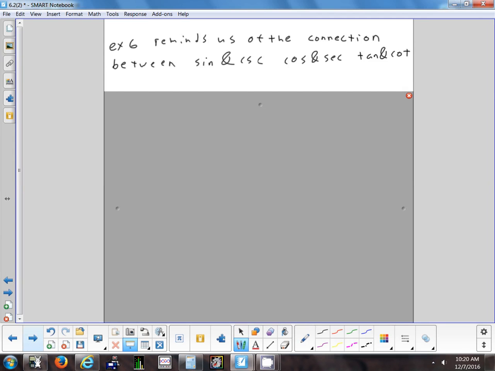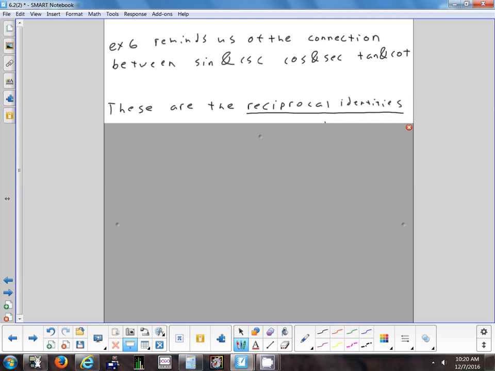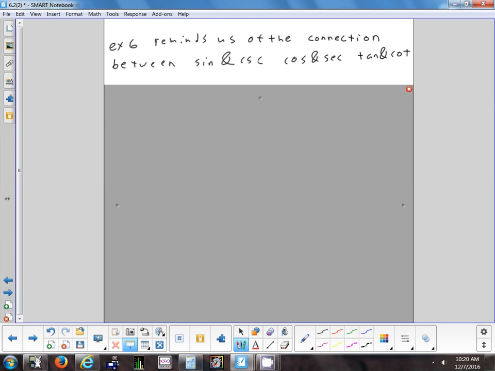All right, so in example 6, the way we had to type in cosecant, secant, and cotangent, we had to basically flip something. That idea is called a reciprocal. I'm going to come back to that and write it down formally as what's called reciprocal identities. For now, I just want you to realize that to get the secant, the cosecant, or the cotangent, there is a connection: they are 1 over. They are reciprocals. But I will come back to that in a second.